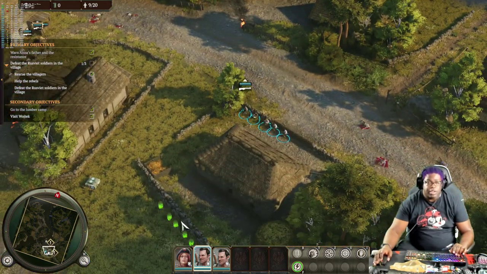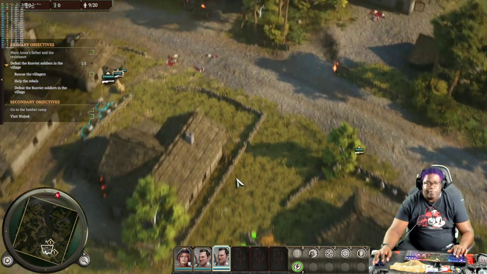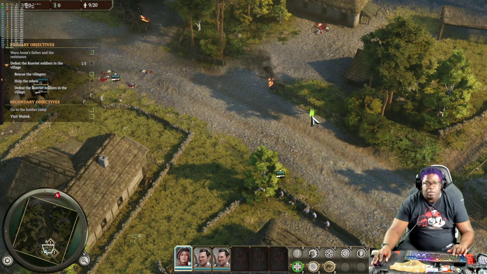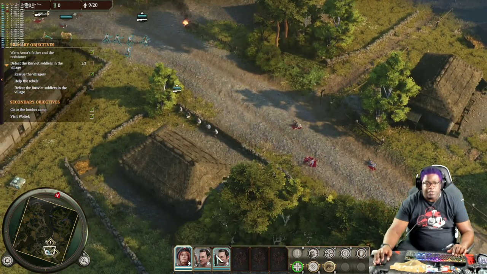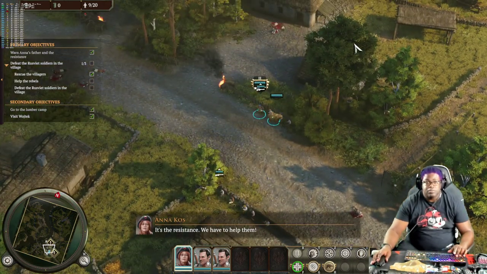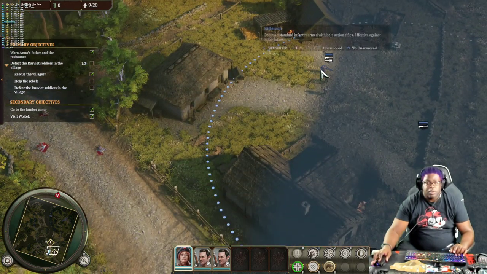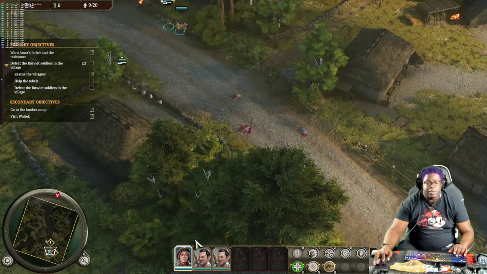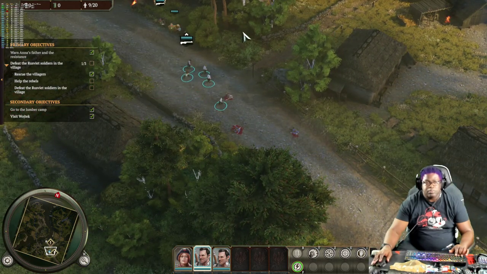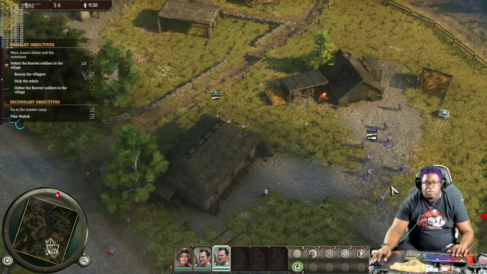Meanwhile, where to next? That can protect us. How can I help? Better use cover. See, now I can individually select each group. Now, it's the resistance. We have to help them. Where they at? Let's go over to them. Let's go ahead. What do we do now? Heading over. Yep. Squad one, move up. We're ready.